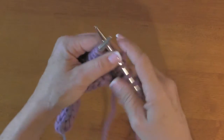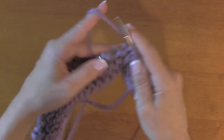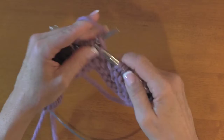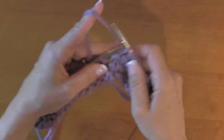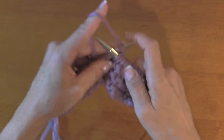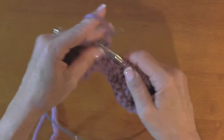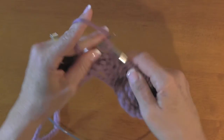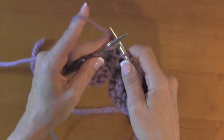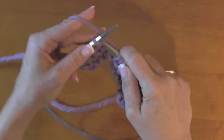And now I'm going to continue down to the 3 on the other side, or stop 3 short on the other side. There's a little difference between yarn forward, which are usually put in a pattern as YF, versus a YO yarn over. The yarn forward makes a tighter yarn over than the yarn over does. So that's why it's popular with a lot of knitters. Just makes it a little more tidy, if that's the effect you're looking for.